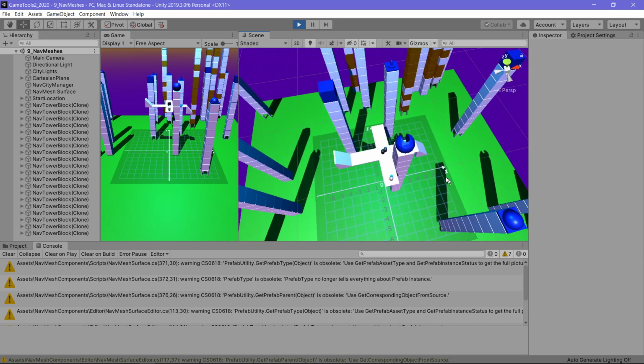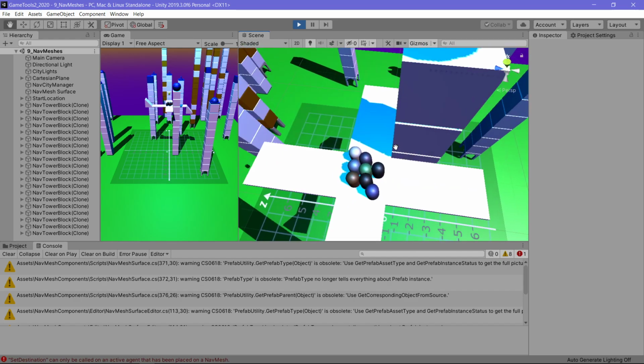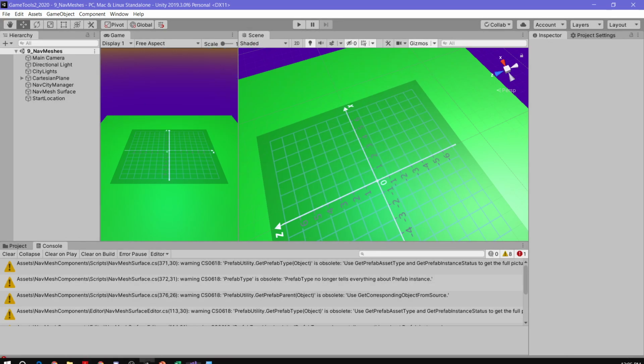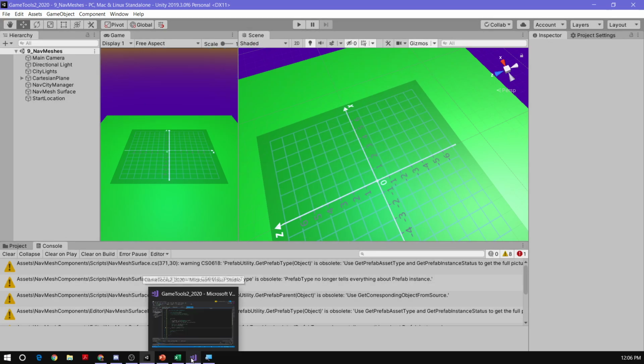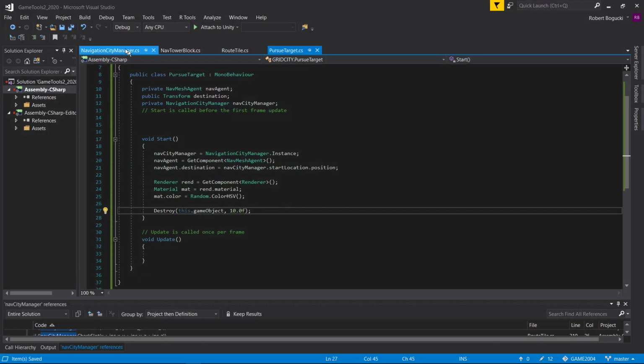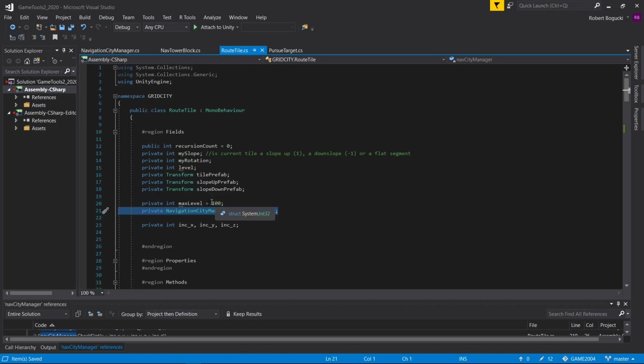Well, this city didn't come out very nicely, so this is again with randomness. You have to be wary that it might just die immediately. One attempt I made at controlling this extinction at the very beginning, a dead on arrival city, is in root tile. Remember, we have this recursion count.